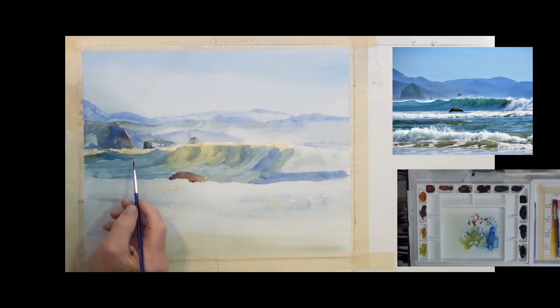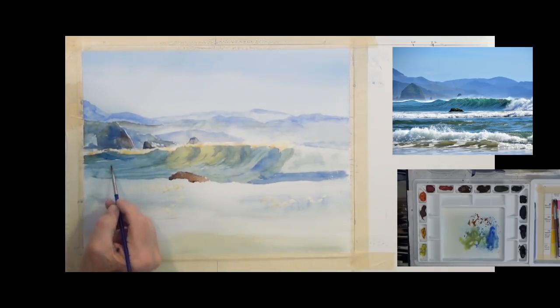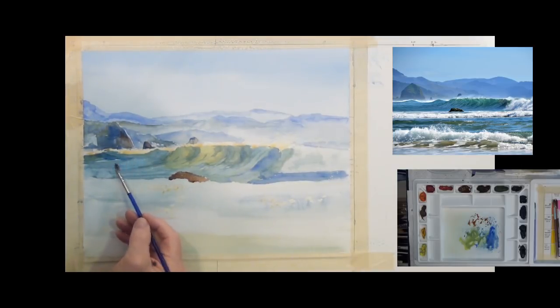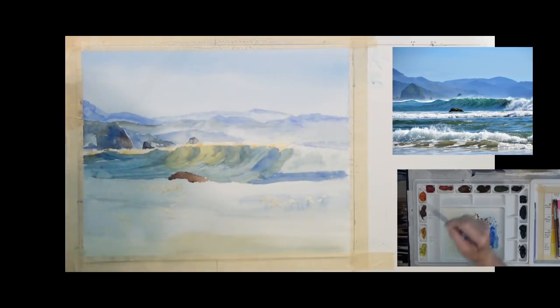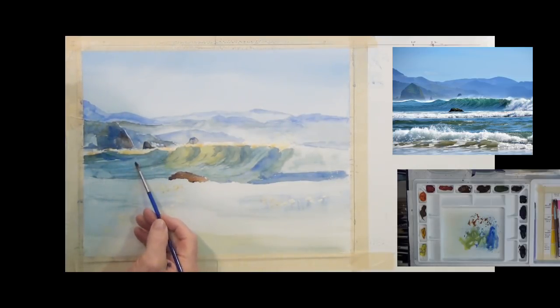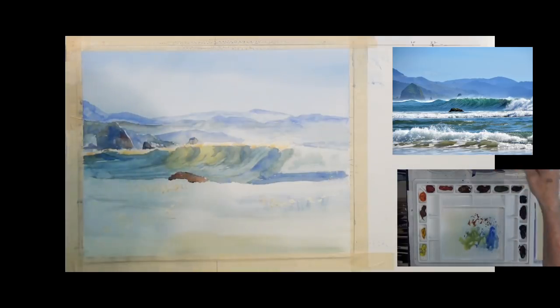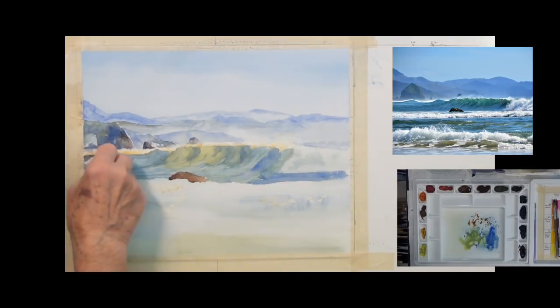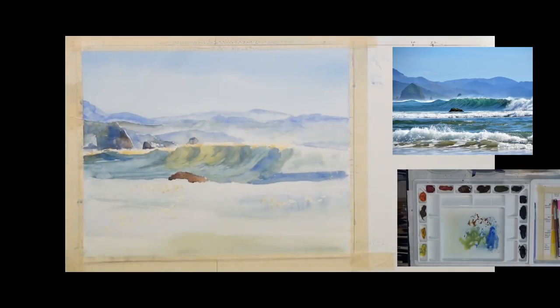And then I want this to be nice and light. I want to lighten it up a little bit by taking some of the paint out, I think. You can just wet it with the brush, and this brush will pick paint up off of this surface. So I'm trying to give it a little bit of a texture in there with my paper towel. All right.